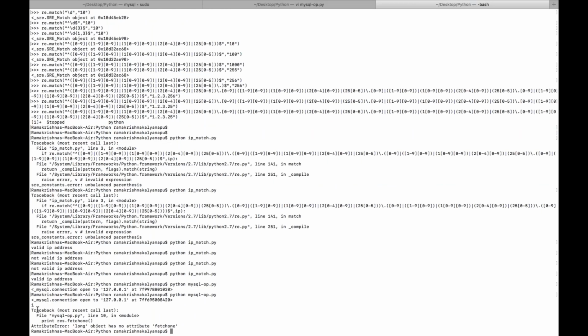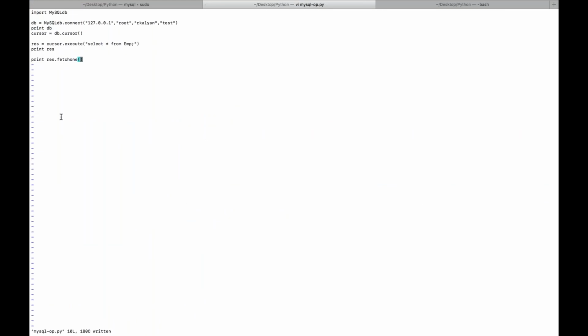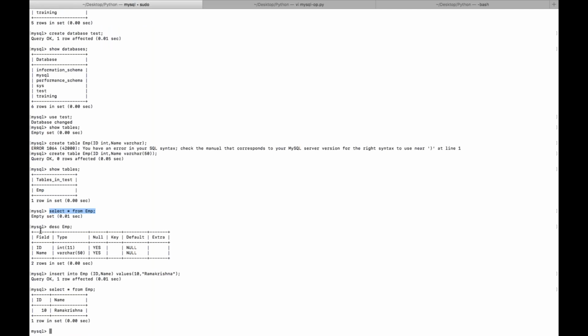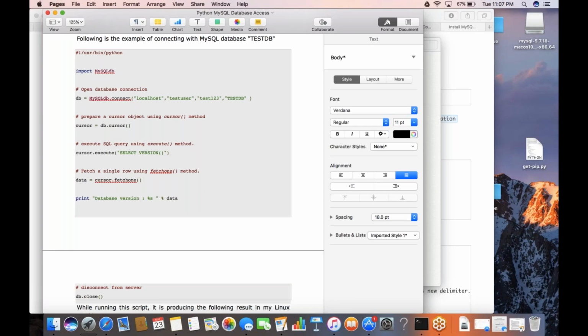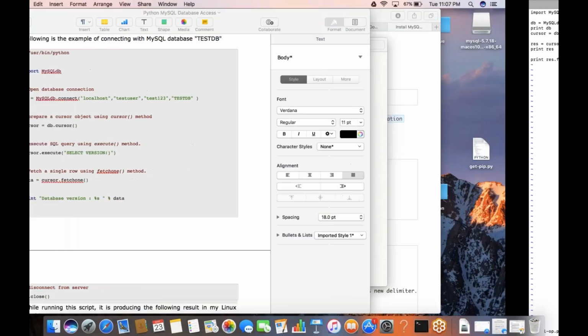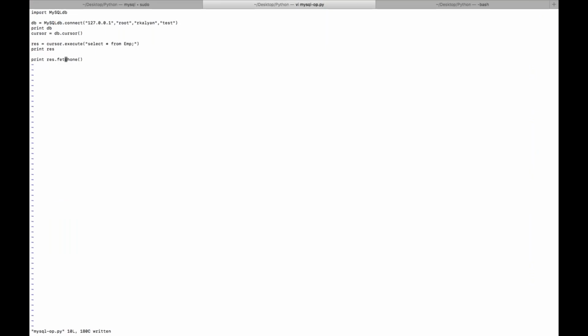The first one, it is printing the number of rows of result we are getting. If we execute this command, we are getting only one row, I mean one result, so it is showing one. Next, fetch one will fetch one row.